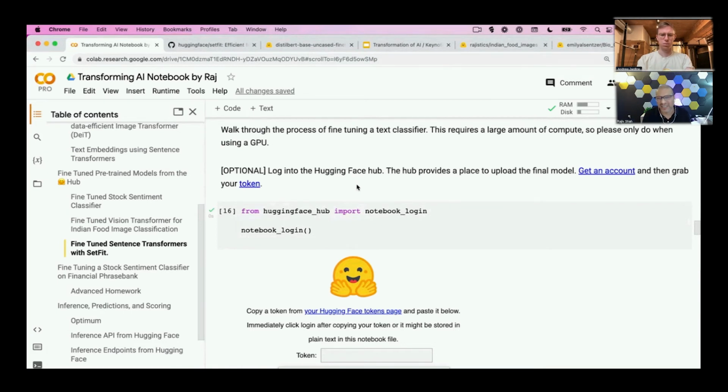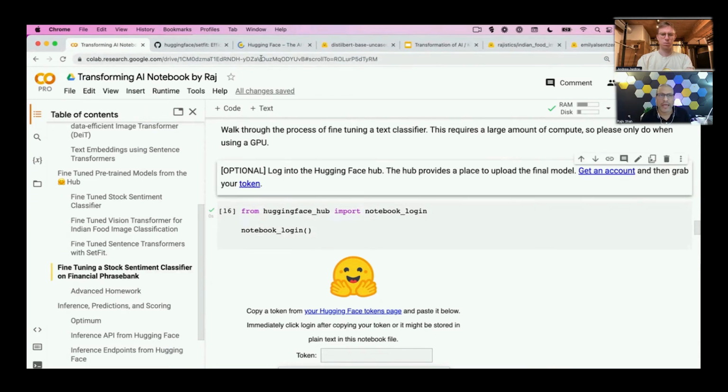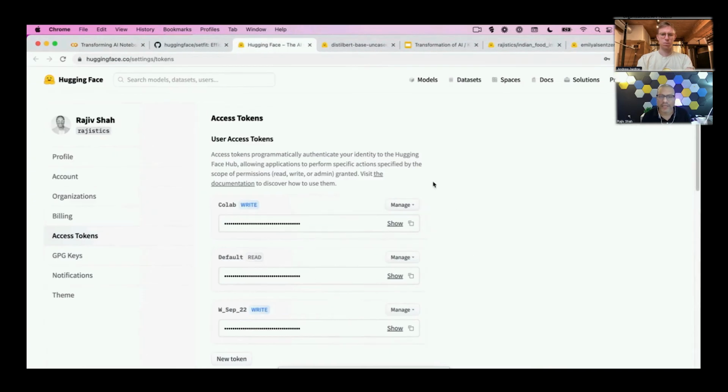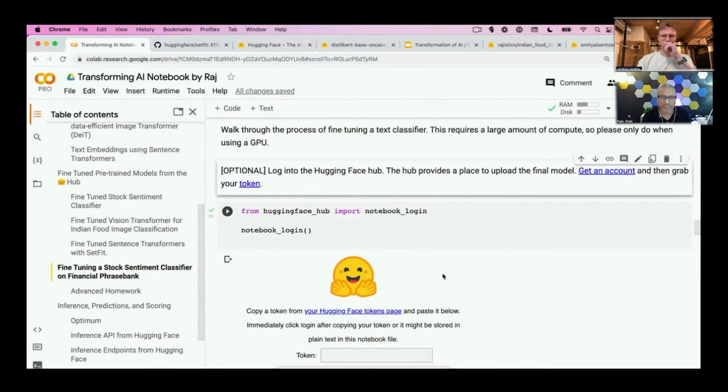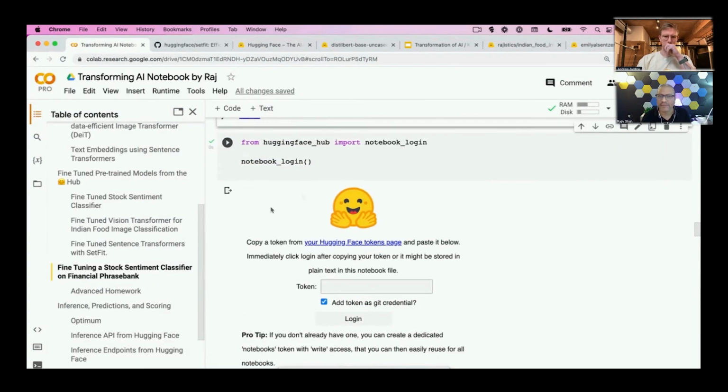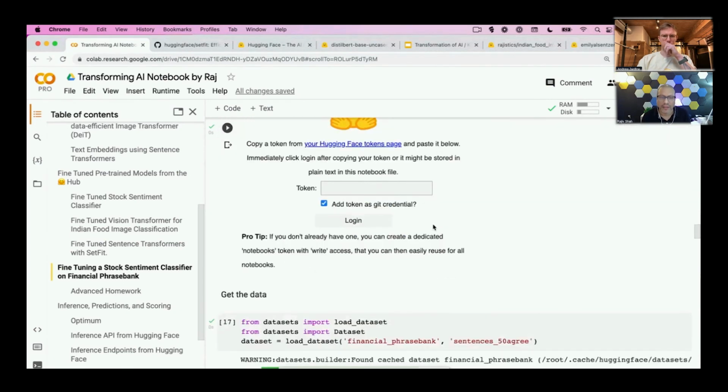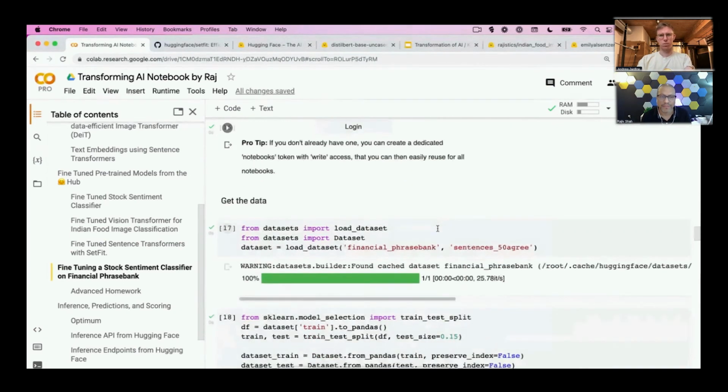Hugging Face Hub, you can think of it as the GitHub for AI, allows you to store your models up there. You'll see there's a couple of clicks here to get an account. Once you have an account, you can have authentication tokens that you can then use when you're building things. That's what that piece does, it gives you that authentication token. And if you don't have that, one of the later lines will get you.